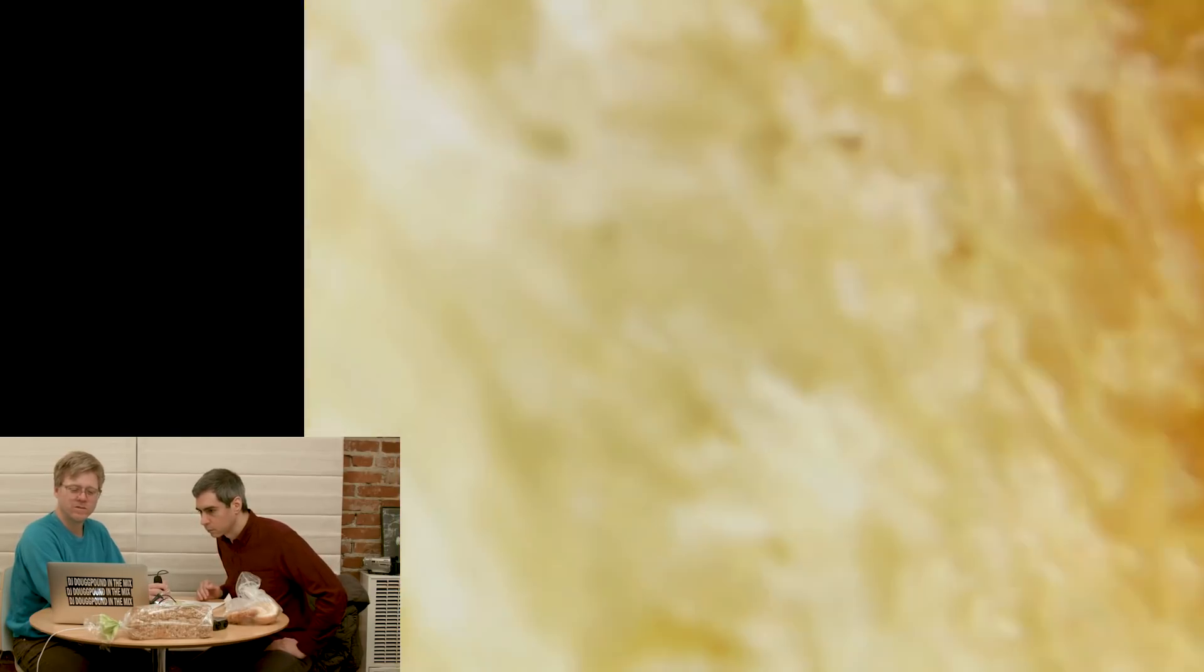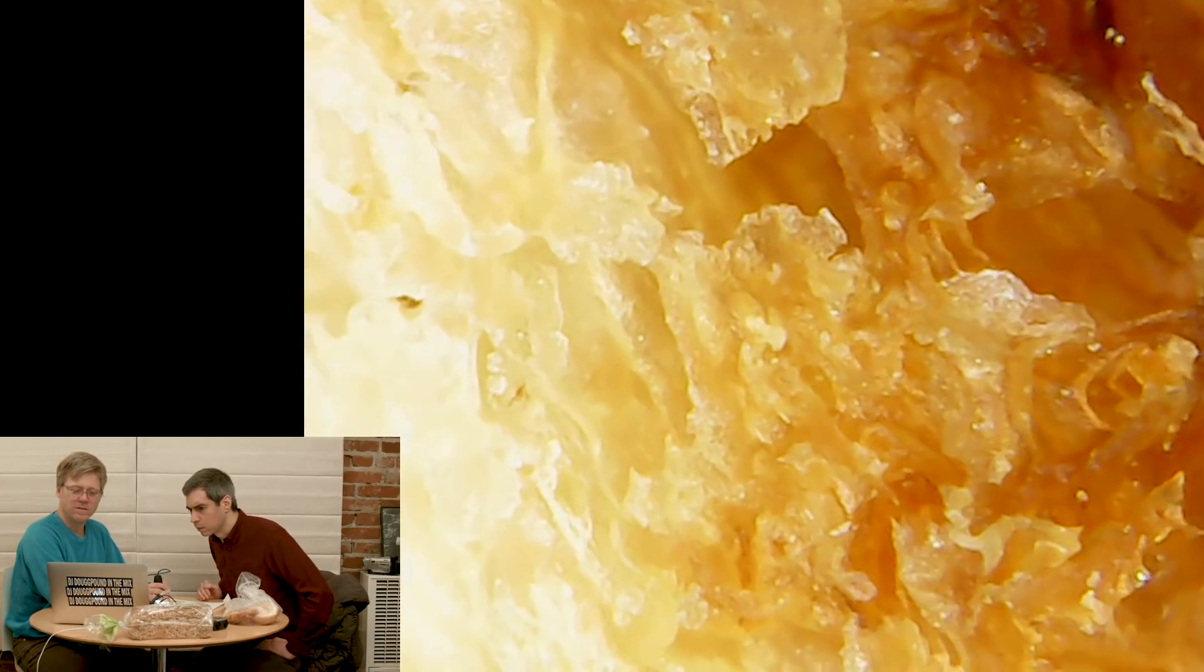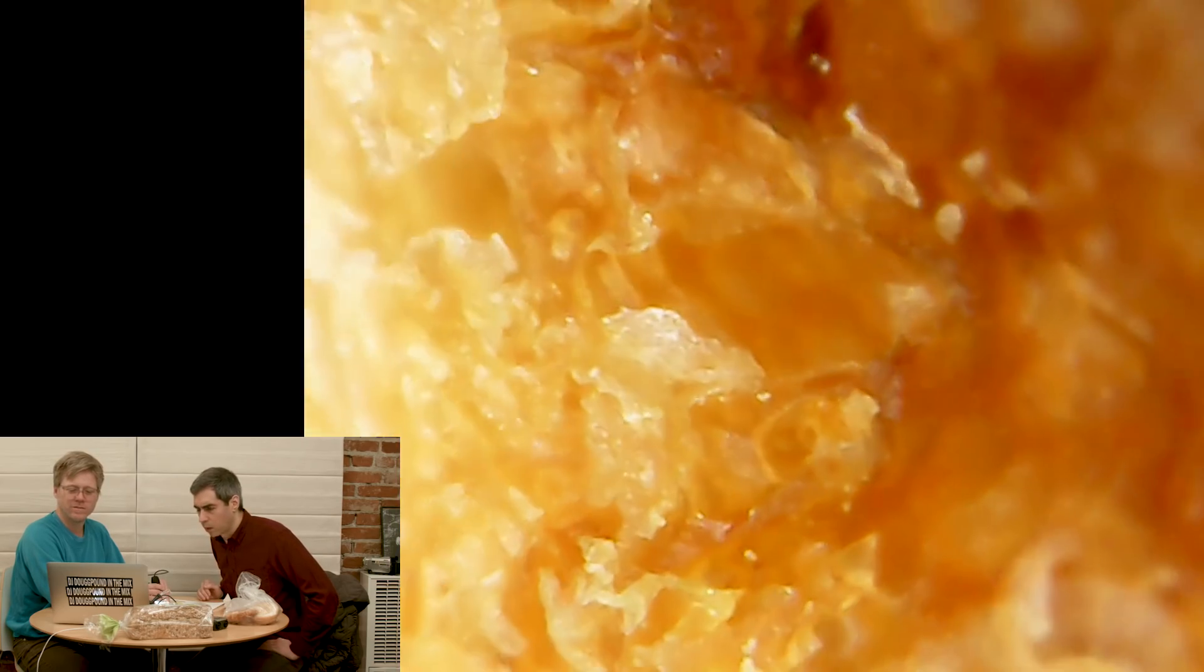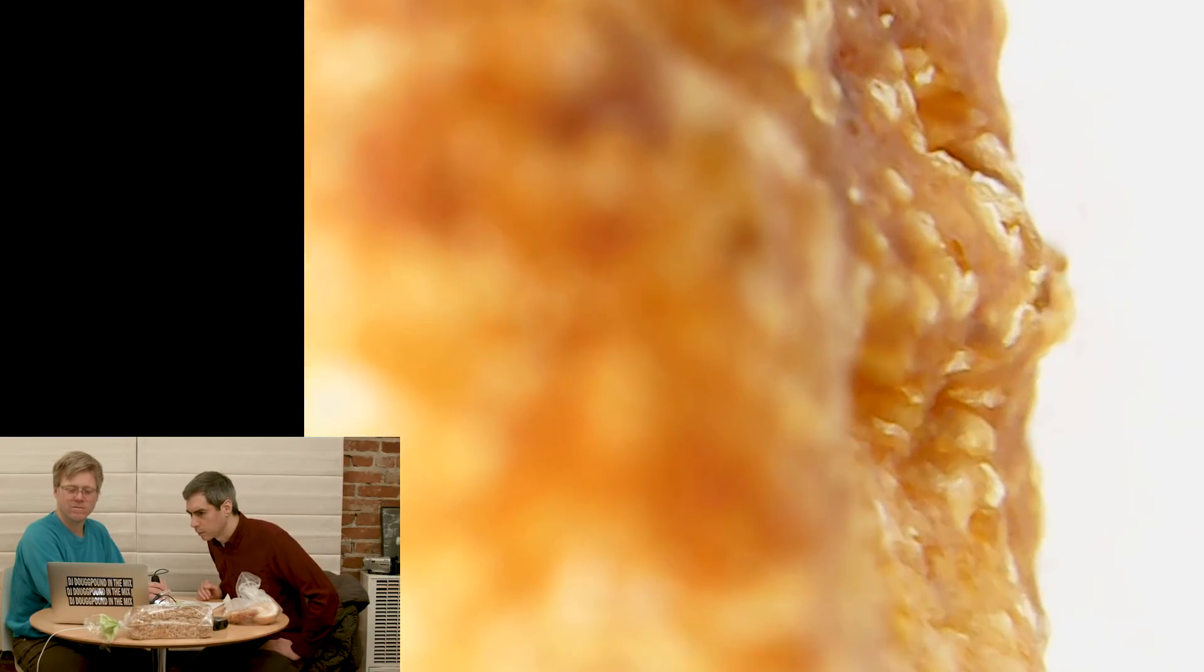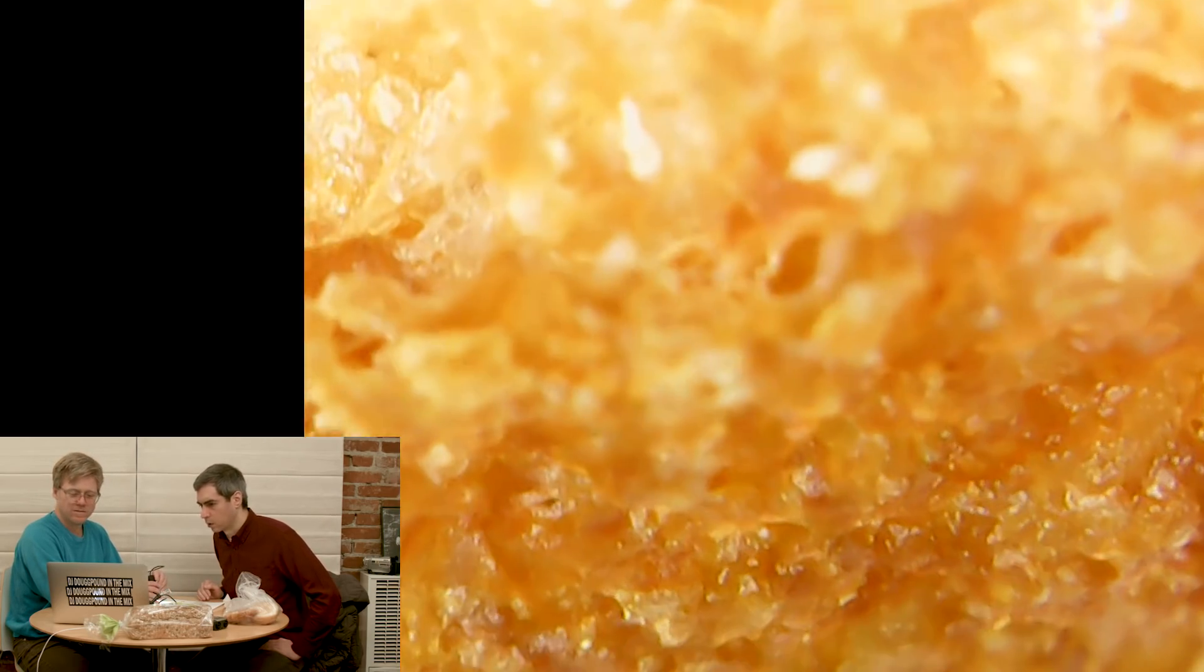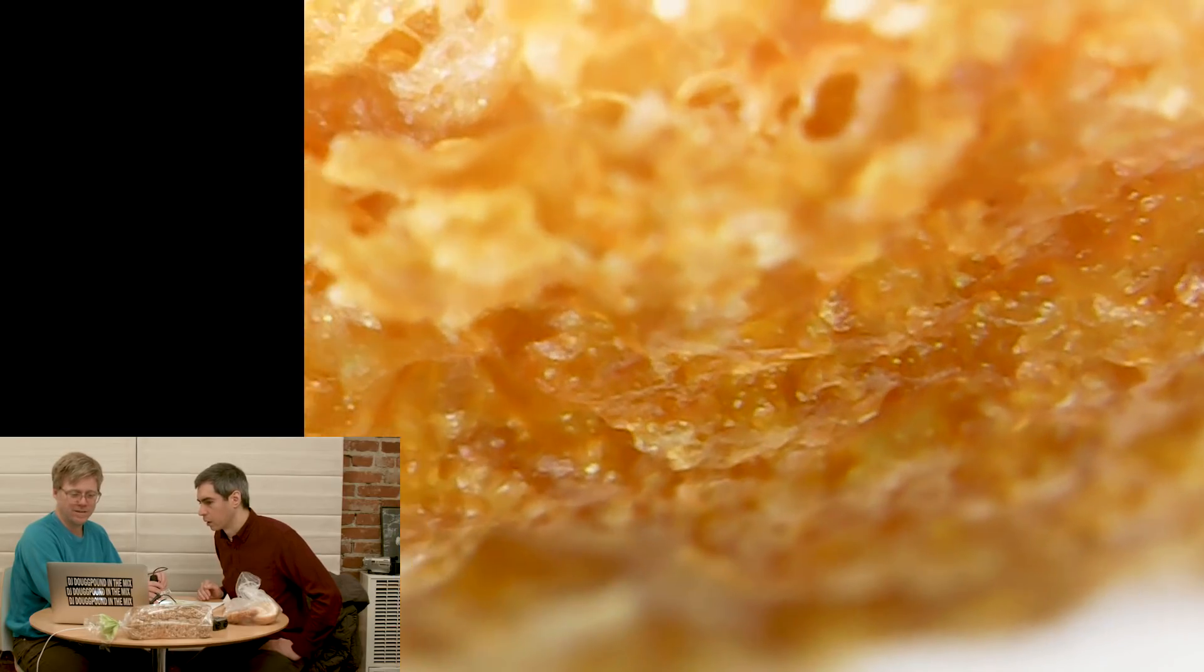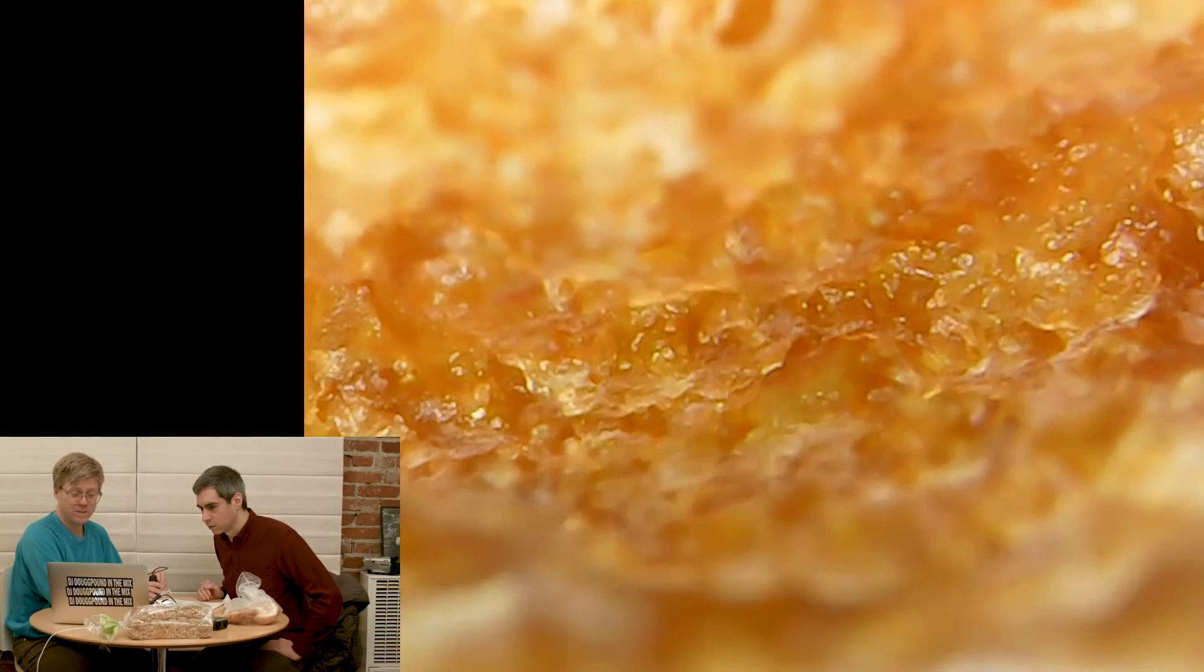I should have got the white bread because this looks so white right now. This is probably all that corn syrup making it. Well, it's so bright. Let's look at the crust here. That's where the crust turns into the, that's transitional right there, huh? By the way, this is a very popular suggestion. That's kind of cool. Look at that rack. Rack focus of the crust. It actually looks like artisanal, I gotta say. Doesn't it? Doesn't this look like artisanal, good quality bread that you're getting in a restaurant or something?